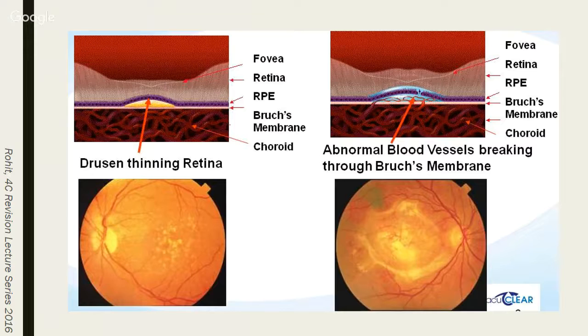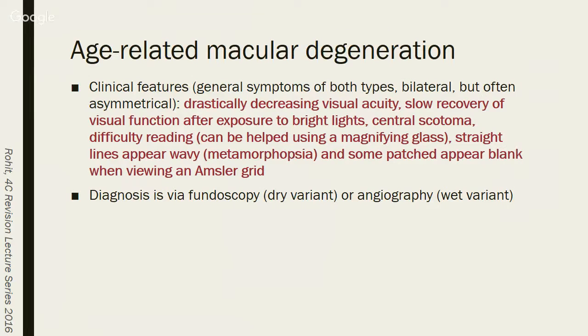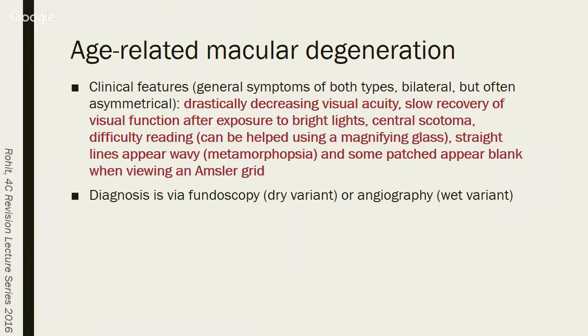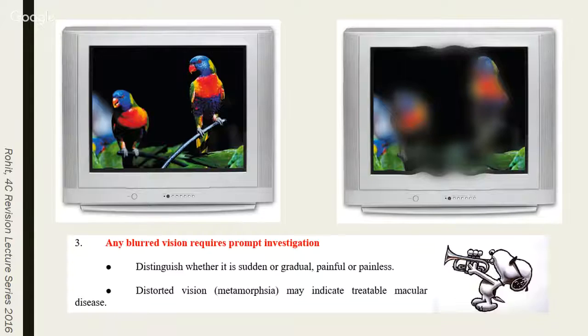But this is a sequelae of the dry type. So the clinical features are mainly involving your central vision, and as you would look in an Amsler grid, you get this swirly appearance of the central part of your vision. The Amsler grid's the classic diagnostic tool that people would use to diagnose this. So this is very classic, the wavy appearance of the Amsler grid. Also, you can get some scotoma and difficulty reading and stuff like that as well. That's what it would look like for someone with quite severe degeneration.